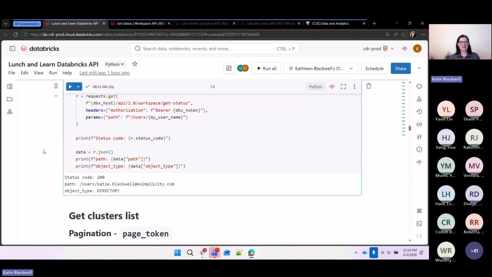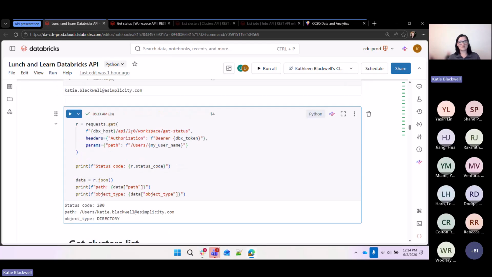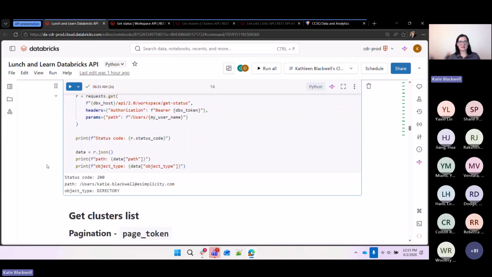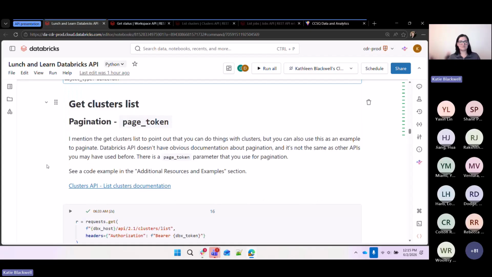But this one shows me the path that I gave it, and that's correct. That's what I expected to see. It's a directory. That's also correct. And then it shows other things that are true about my user folder. So you can get information about all different kinds of workspace objects with the API.